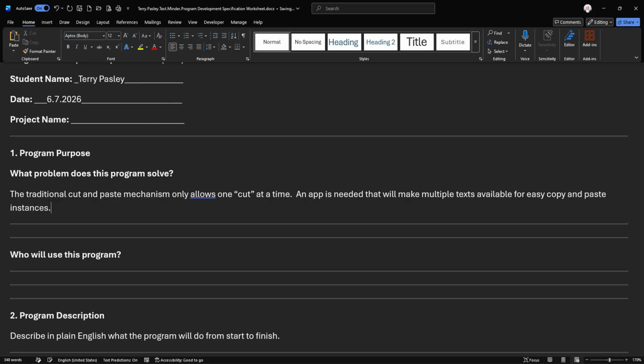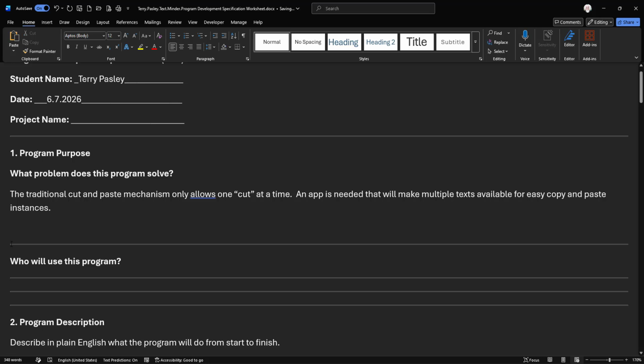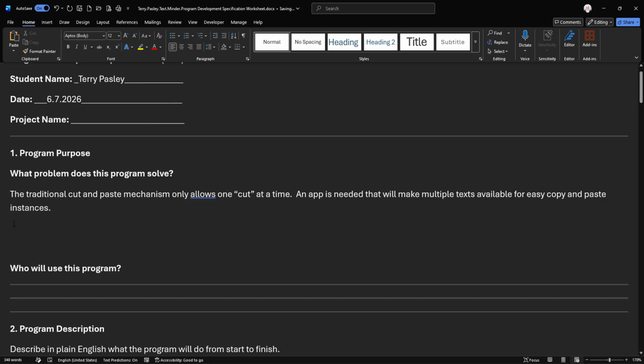Is as good a word as any. So that's my problem. And we'll just clean this up.